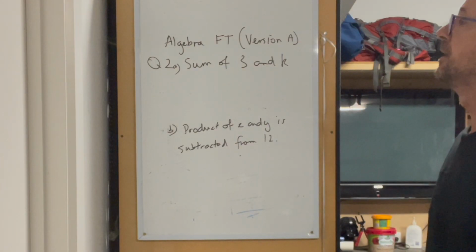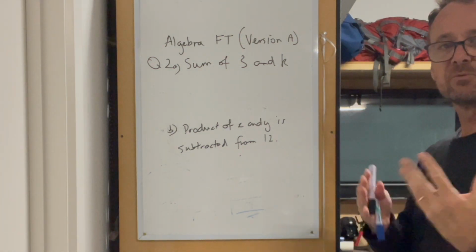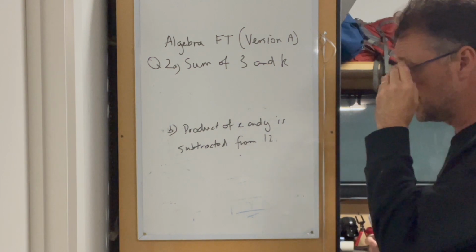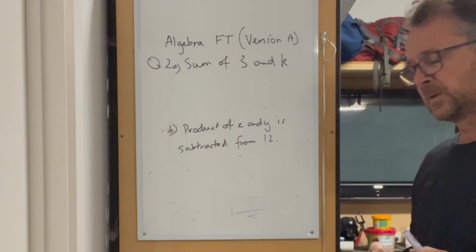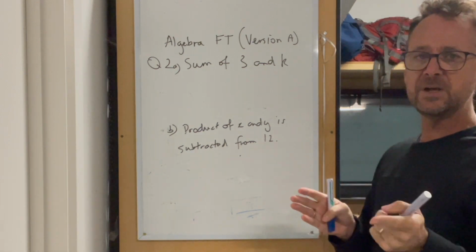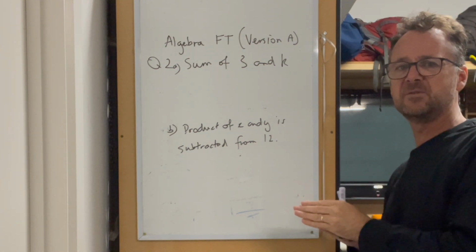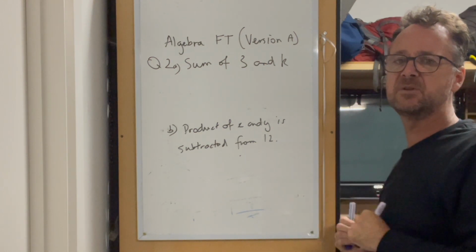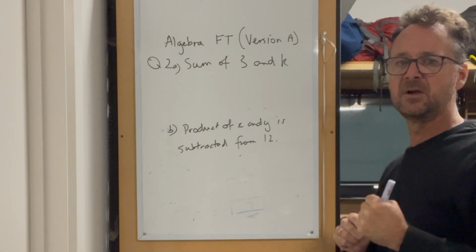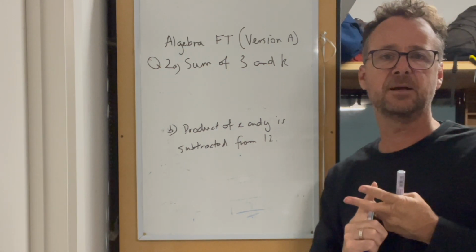Okay, Algebra FT question 2A and B, where they've given you a written statement and want you to create the expression that goes with it. Typically with these questions, once you've answered, reread what the instruction was and make sure it fits with what you've done, because most common thing with these is kids either have done the wrong function or they've got the question round back to front, okay?